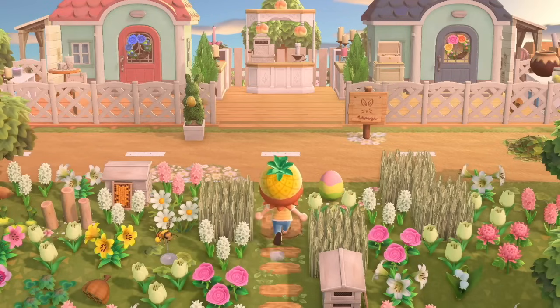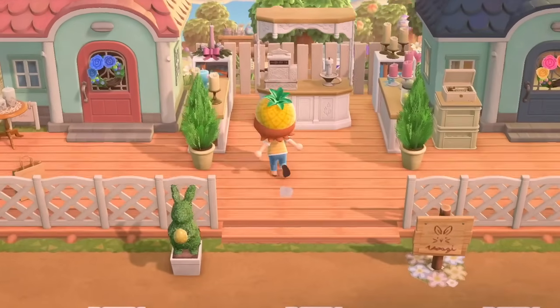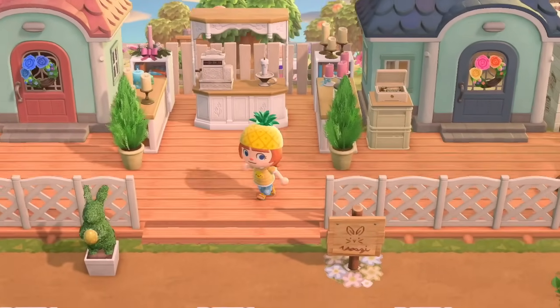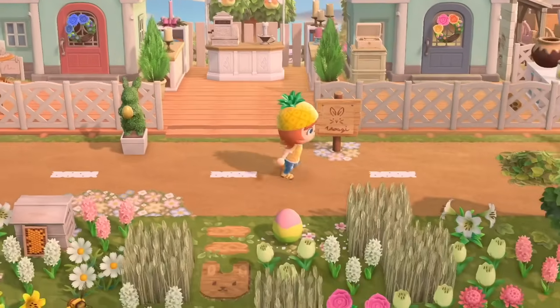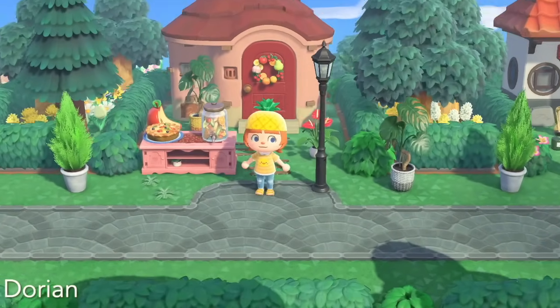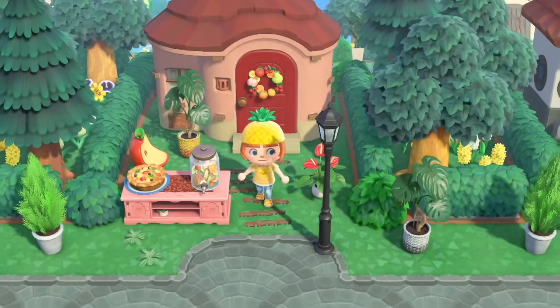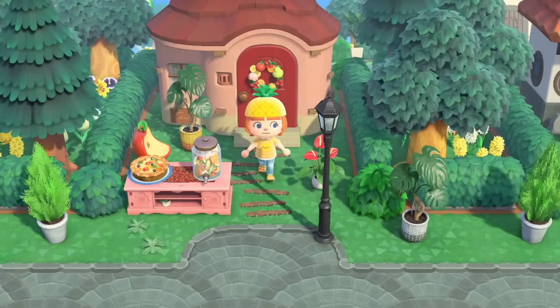Hello. And I fit right in with my little pineapple hat. Look at us. I also just love that it's pink and blue themed. This is freaking adorable, and look at the little bunny. We've got another stunning neighborhood here. This one has like rainbow vibes happening. There are little items outside that match the color palette of the house.